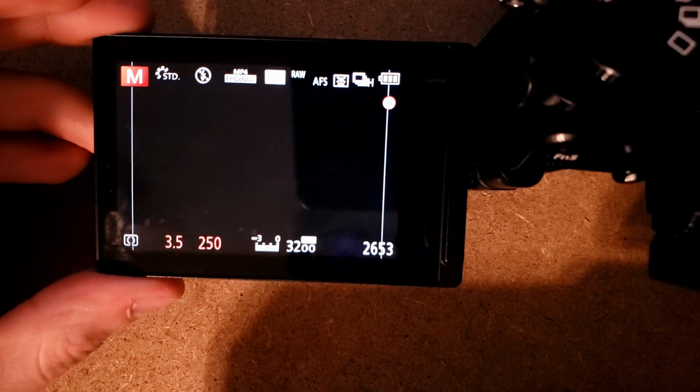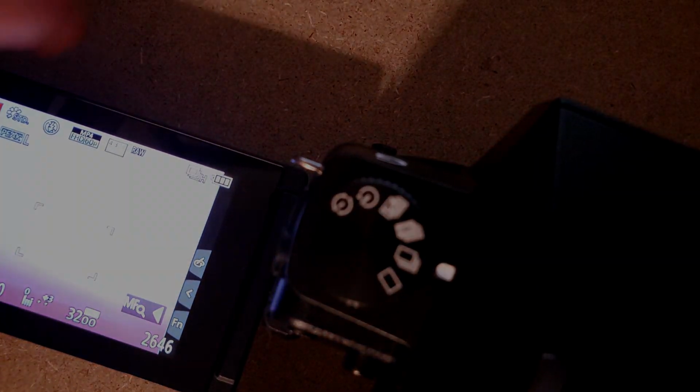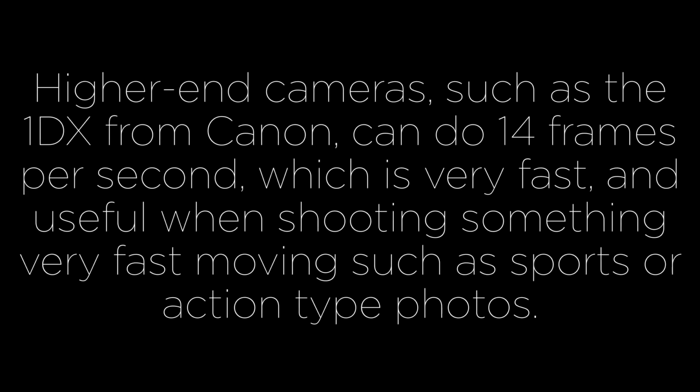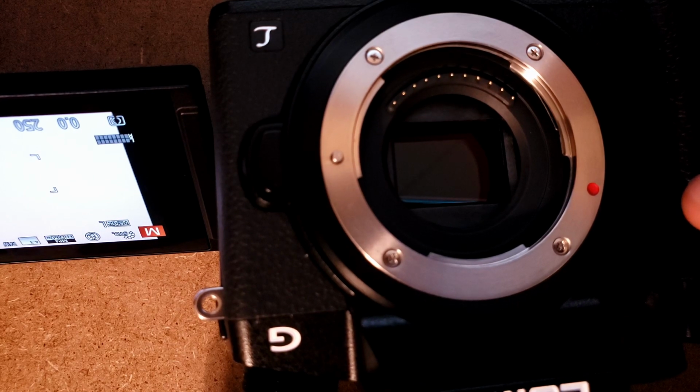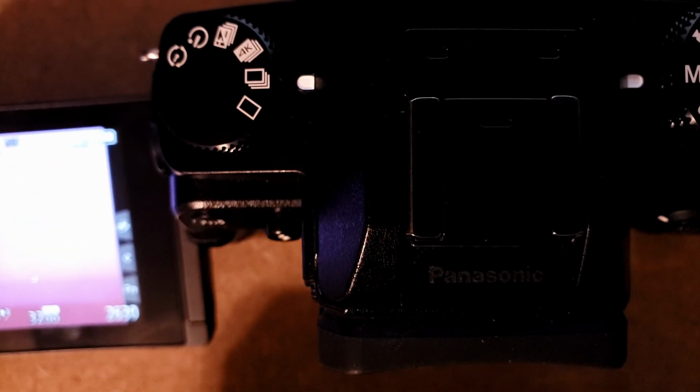Now if we change it into multi-shot, what you'll see here is when I press and hold the shutter button, it continually shoots until the buffer is full and it needs to start offloading to the memory card. This camera can do about 8 frames per second, which is actually not too bad, and it can do that for about 4 to 5 seconds before the buffer runs out and it needs to offload to the card. Now if we take the lens off and do that same thing again, you can actually see the shutter working here, so let's examine it real closely. Every time you see the shutter flash, that is it taking a new photo.